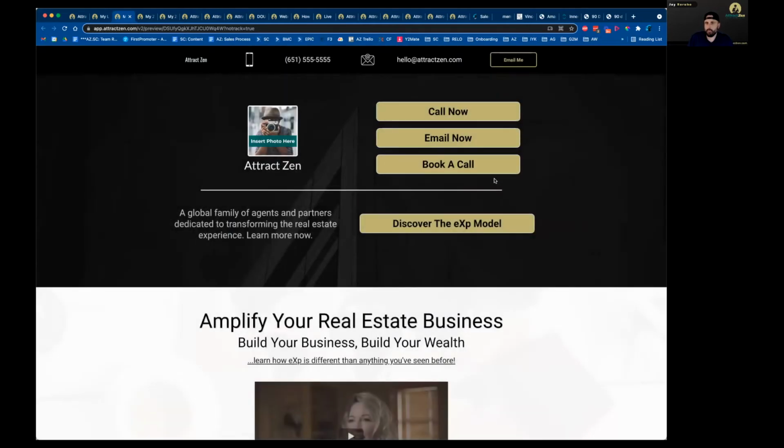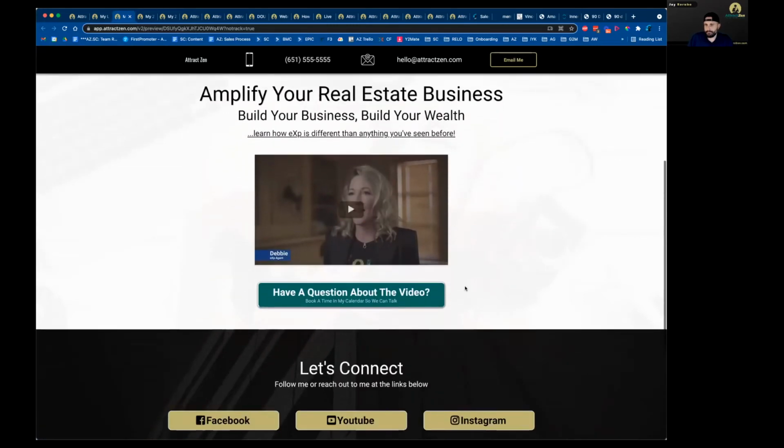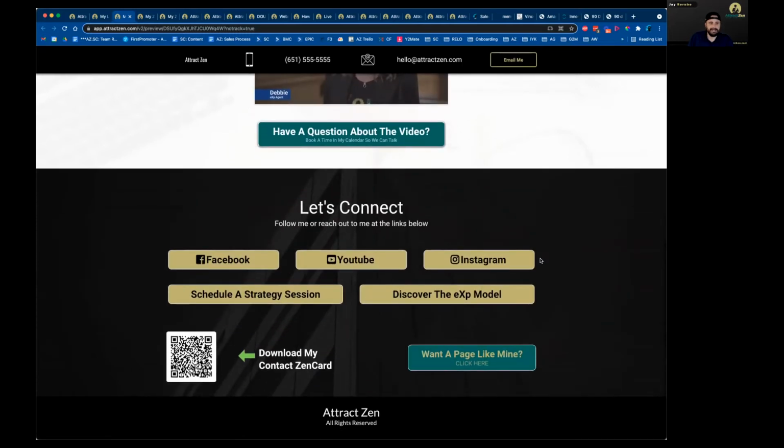But this is one of the done for you right when you sign up for the Pro Plus and Enterprise users. So discover the EXP model. You see it's a little bit more extensive here, and this helps you market not just yourself, but even more so your brand. And I'll show you some custom examples of what we've done for that and what you can do as well.